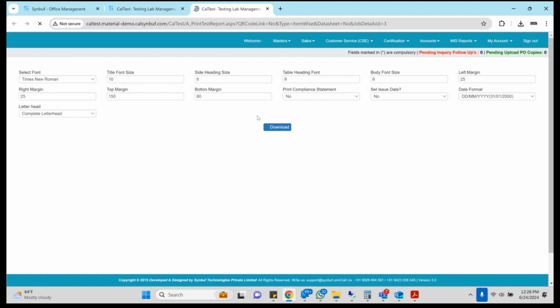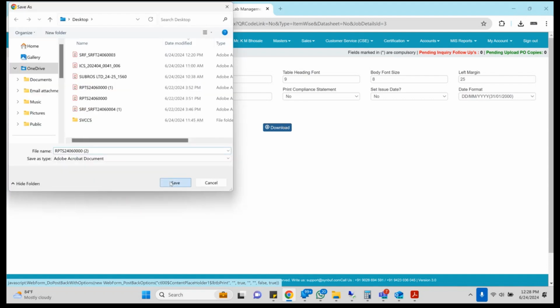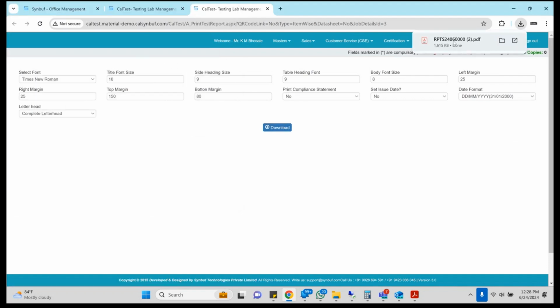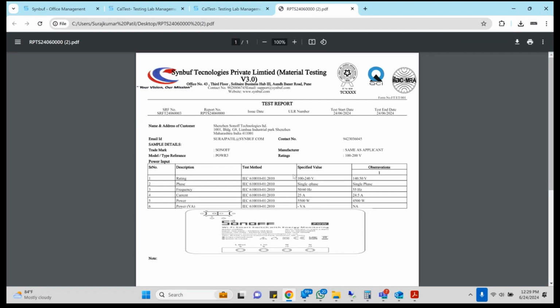At the time of printing, a few further options are given, like the date format which you require, this format is required, etc. Right. And this is my final report. Again, this report has to be designed based on your final report presentation.